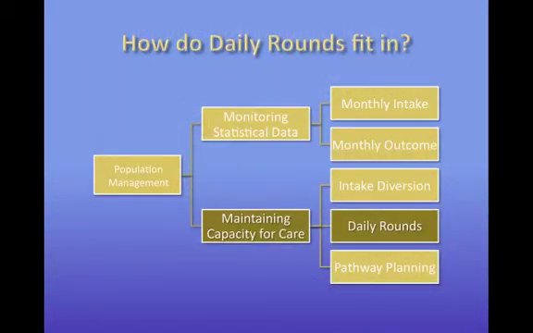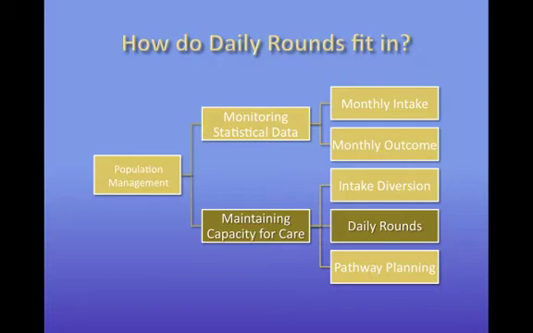And so how do daily rounds fit into a population management plan? So Dr. Levy talked about the Association of Shelter Veterinarians Guidelines for Standards of Care, which hopefully everybody has seen. And there is actually a population management section in there. And they've split that population management section into two components. So one is the monitoring of statistical data. And they talk about the importance of measuring monthly intake and the monthly outcome of animals, figuring out where they're coming from, where they're going, and keeping track of that information.